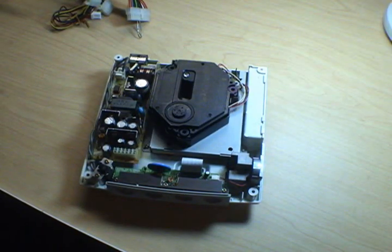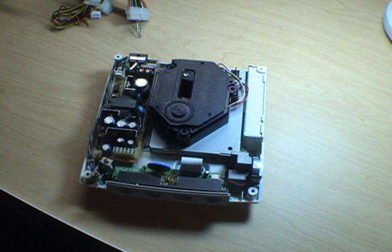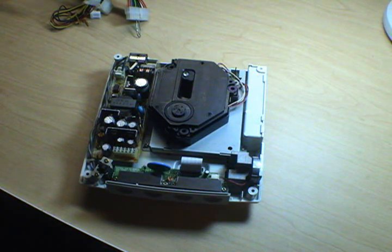Really, the name of the game here is troubleshooting. We think it's the power supply that's bad, but we're not sure. So, are you going to drop 20 bucks on a new part just to slap it in there and find out it's really not what's wrong with the machine? I'm sure as hell not gonna. So before we do that, we're going to rig this PC power supply in here and see if we can make the unit work at all. If we can make that happen, then maybe we can take apart the existing power supply and fix it, or failing that, we can go on and buy a new one online.